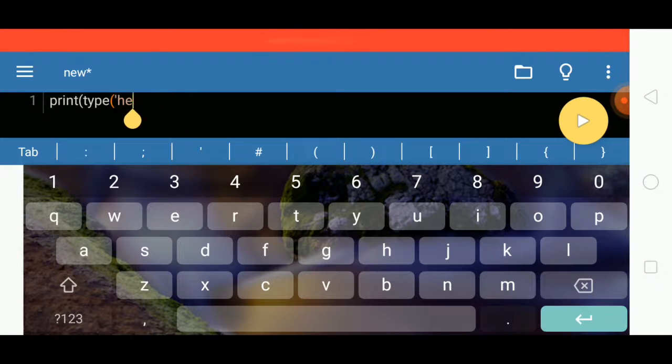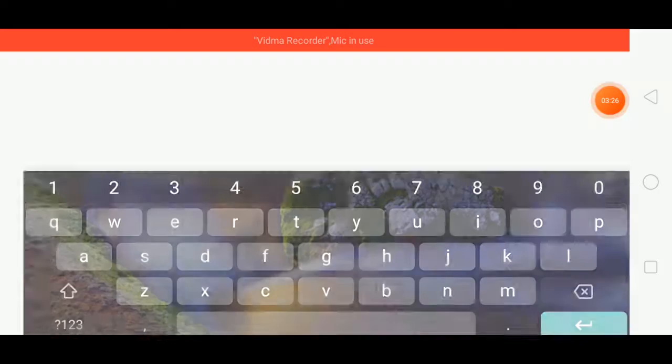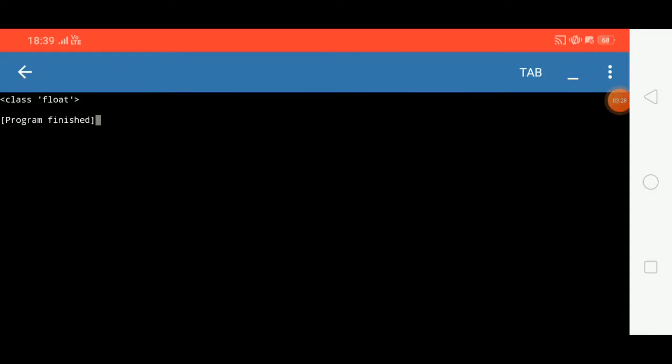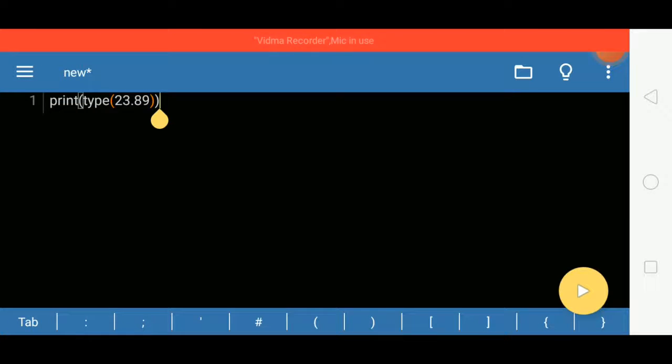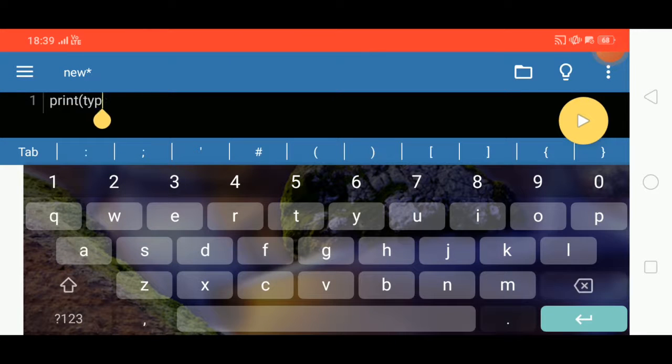And if I now give a float and run the code, you can see it's telling me that it is a float. So this is the basic work of the type function. I think you have all understood, because you have seen my previous videos where I was using the type function for determining the type of strings, lengths, etc.